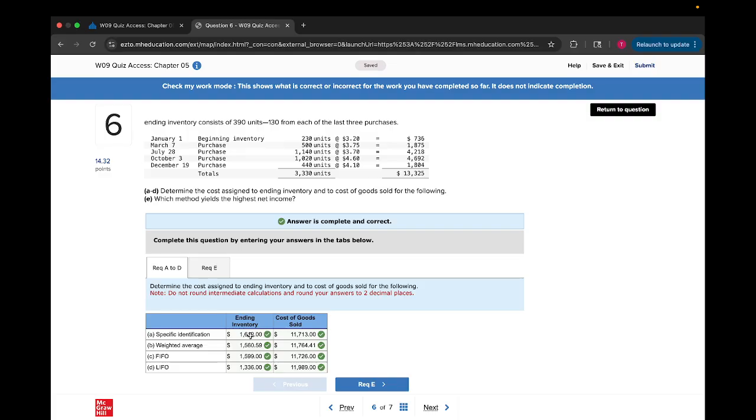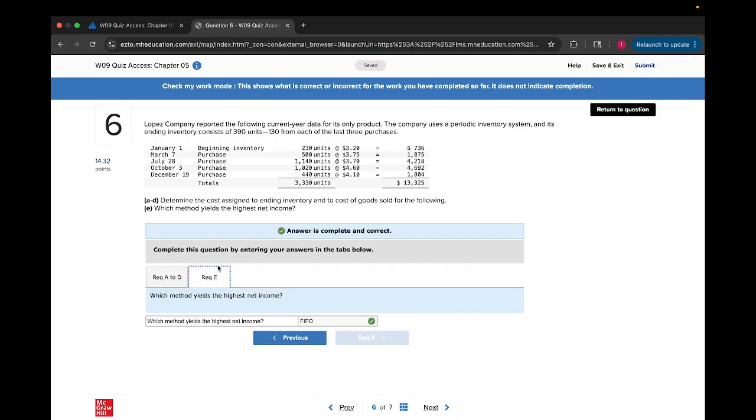Like I said, I worked my way from the least tricky to the most tricky. So we got FIFO, LIFO, weighted average, and specific identification. Now we have to take all this in and see which is obviously the best for the net income. My first mistake while deciding is I thought that specific identification would be the answer because it has the lowest cost of goods sold. I thought that might mean we would get a higher income. After a second try and looking at it, I realized that FIFO was the answer.